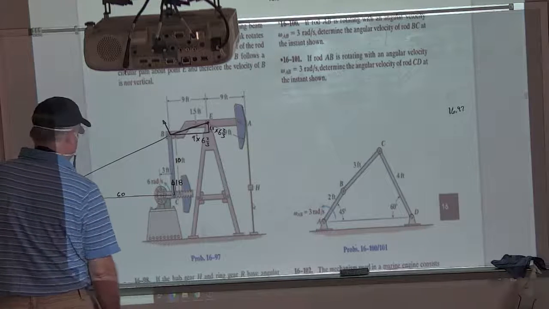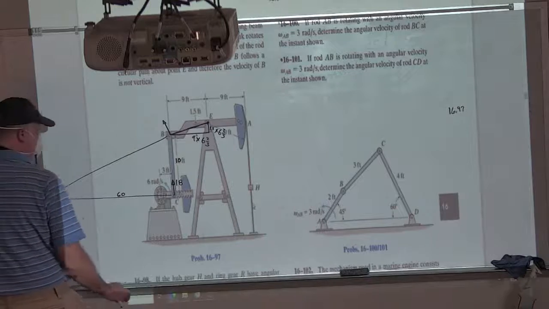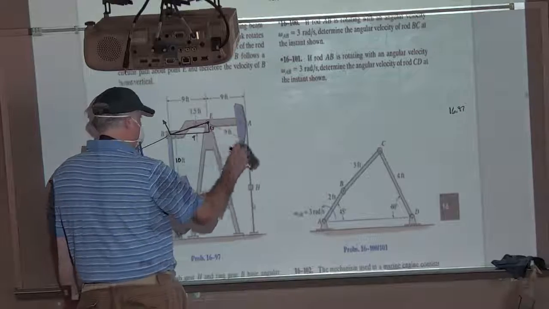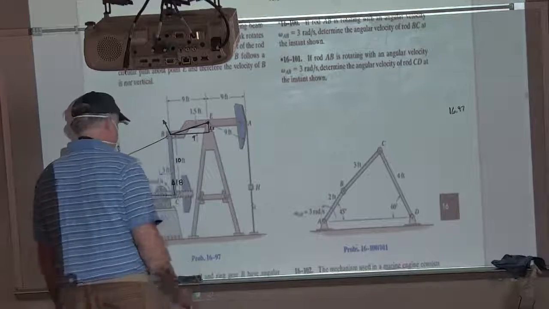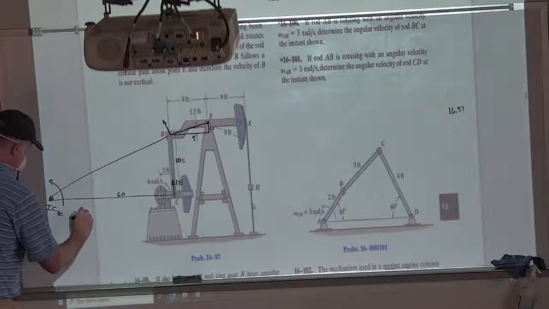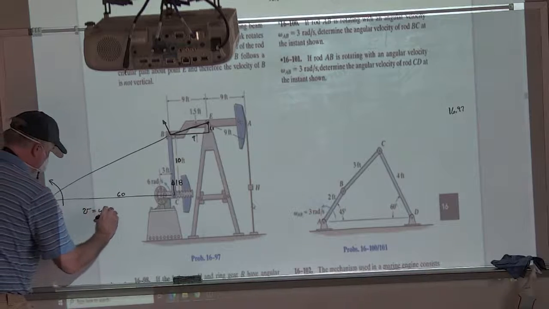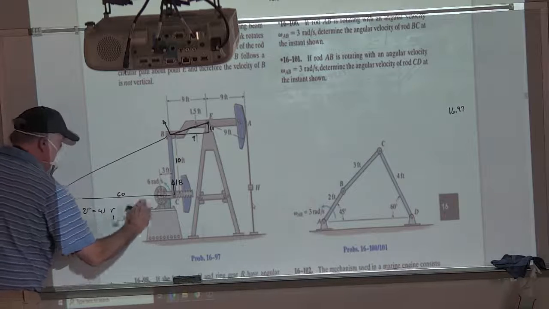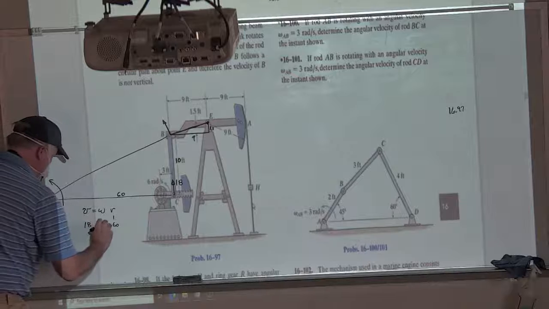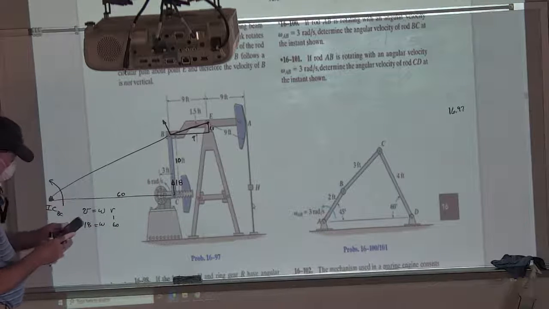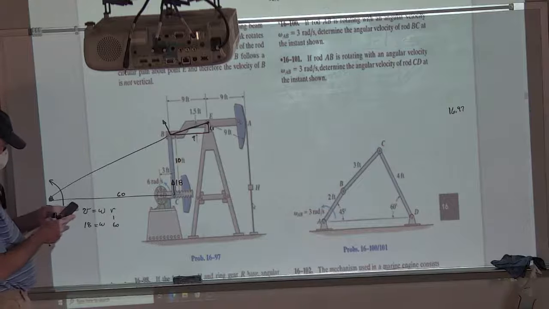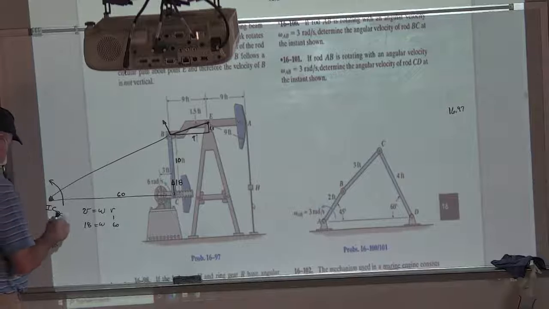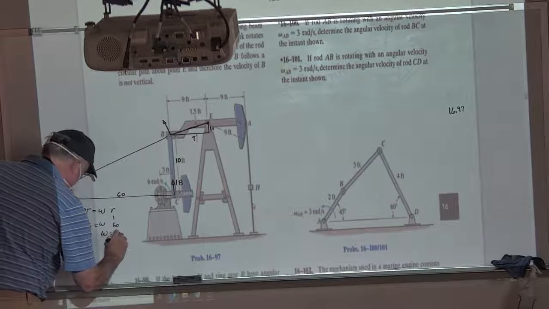Okay, so now that I've got that, here's one of the things I'm going to do, because I'm going to need this later, so I'm going to take that back off, because I'm going to need this distance in a minute. Okay, v_B equals omega R. If this is R, and that's v_B, then omega equals 0.3.